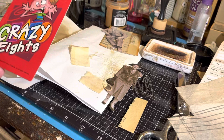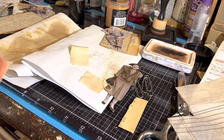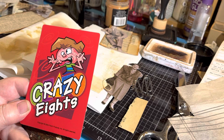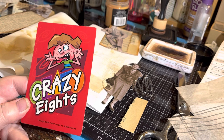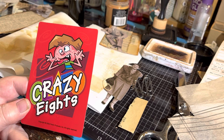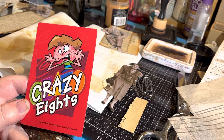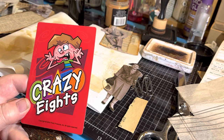First of all, I got these cards — they're playing cards from the dollar store. They came in a box, it was a kid's game. Got them for a dollar. I use these to make artist trading cards, although those are supposed to be closer to the size of a regular playing card. But they're nice to stick inside journals, or use them as a raggedy thing where you put a whole bunch of stuff on it and stick it in the middle of your journal to make it fuller. They're just fun.